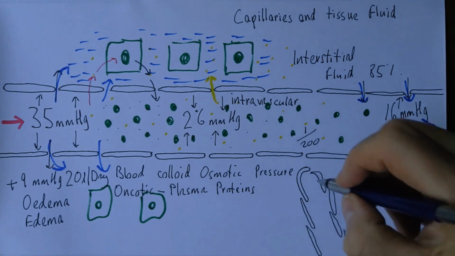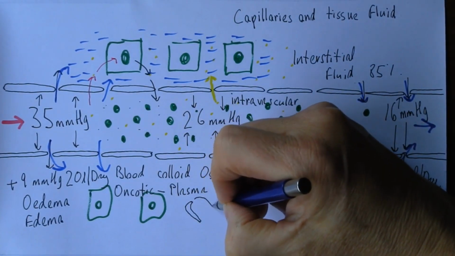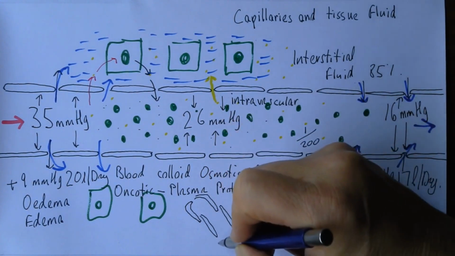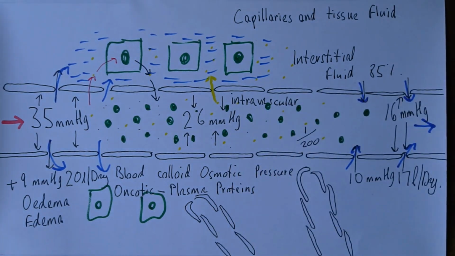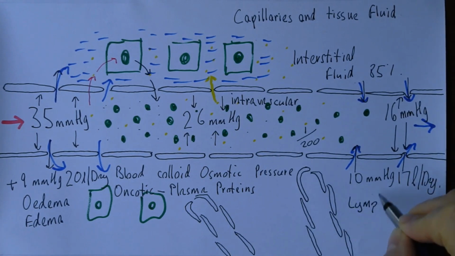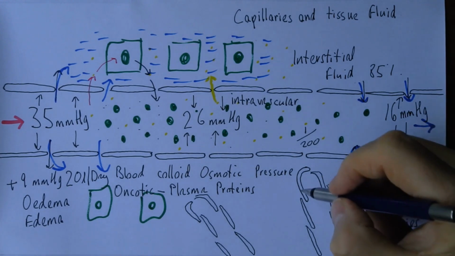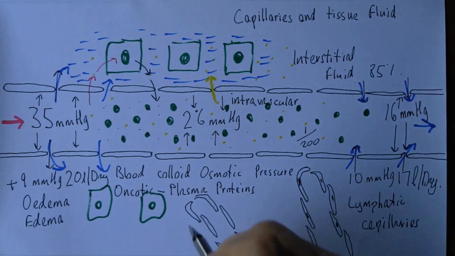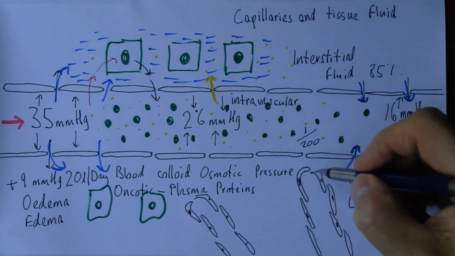And there's millions of these structures scattered throughout all the tissues of the body, with these floppy overlapping cells. And what these are, of course, are the lymphatic capillaries. They're lymphatic capillaries. Again, made up of individual cells. Unlike the blood capillaries, though, unlike the vascular capillaries, the lymphatic capillaries are blind-ended.